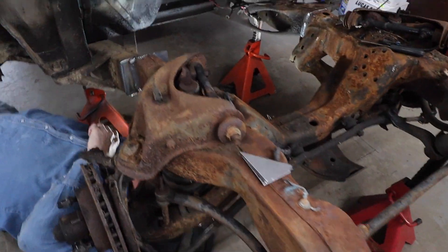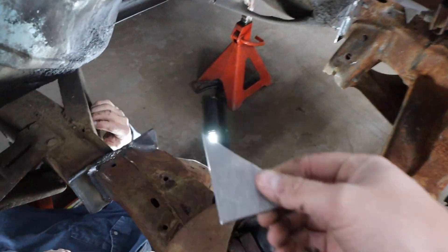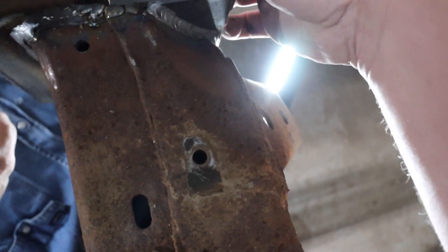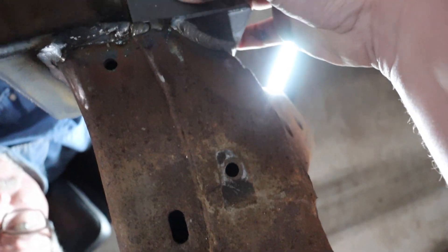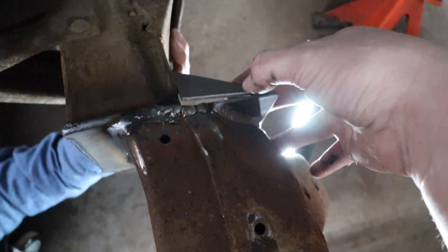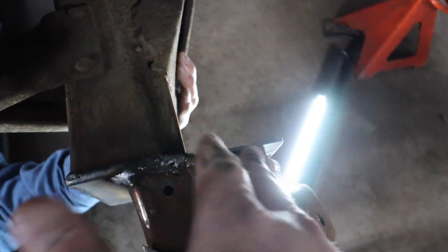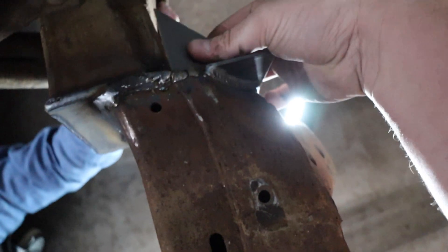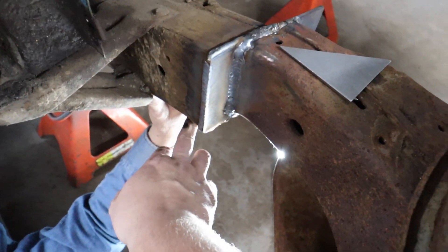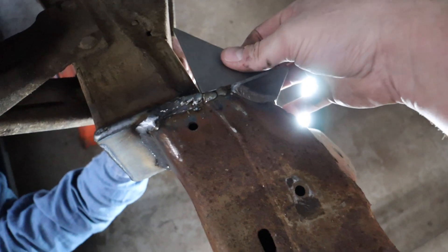Especially now that we can't put gussets in here because of clearance on the wheel and tire, it kind of makes these more important. I got these cut out — these gussets are going to live right in here. They'll fit here and we're going to use them as a cap on the top and bottom, and then the plate will run the length of this triangle, up onto the S10 frame. There'll be a plate that runs from here back like this onto that. So that's going to add structure, and with the plate on the side and an S-plate on the bottom as well, it's going to make this very, very rigid and do way more than enough to keep this thing attached.